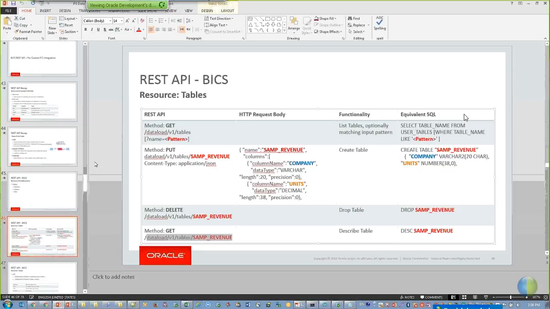When you have a REST API, you could potentially embed it into your ETL, and use your ETL to call this REST API. In the latest release of ODI, we have a knowledge module that is able to populate the schema as a service.